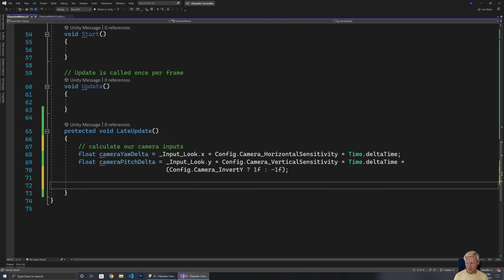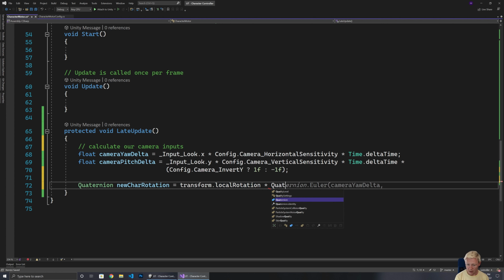So then what we need to do is we need to do the rotation. So there's two separate things we rotate. There is the character for yaw, and there is the camera for pitch. So what we need to do for the character rotation, well, firstly, we are wanting to work in quaternions. So new char rotation. We take our current rotation, and in particular, we're going to take our local rotation. We then multiply that.